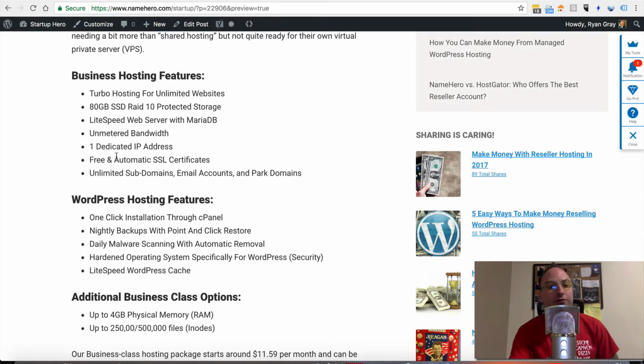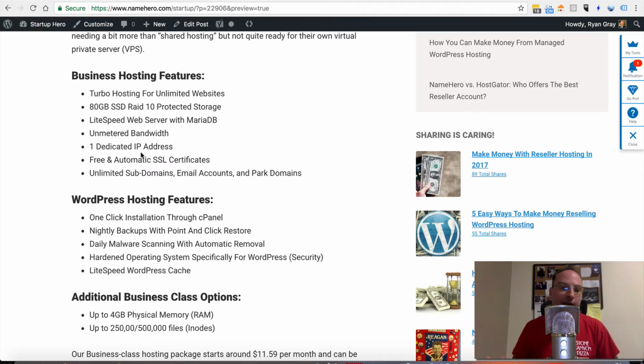We also offer free and automatic SSL certificates. So if you look at the top of namehero.com, you'll notice we have HTTPS and we have this nice little green lock that says secure. So that comes free. A lot of web hosts out there, especially the big brands, and not trying to knock them, but that's a big upsell for them, they sell that in addition. It doesn't come standard. So with us, it's free and automatic, meaning as soon as you sign up and get your site online, that certificate's automatically generated, so then it just works.